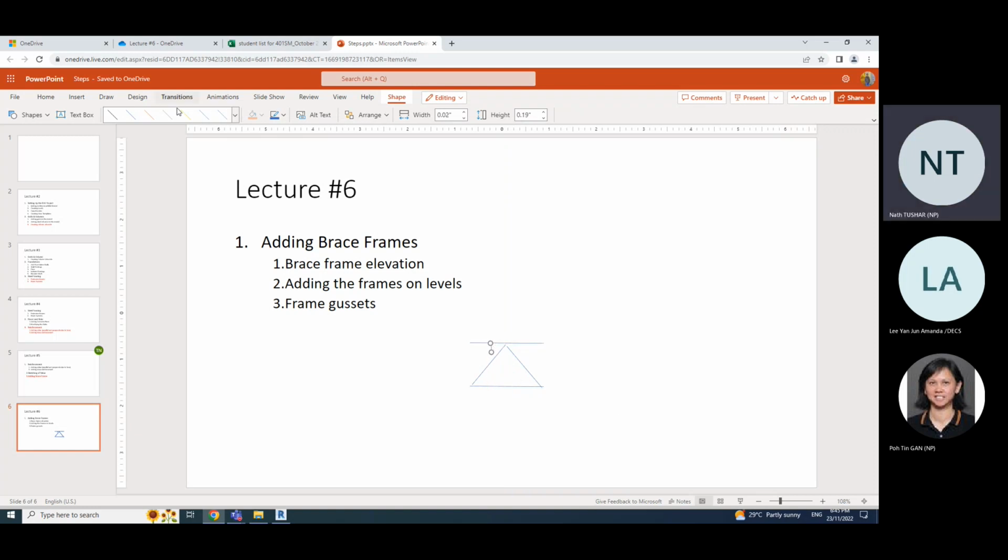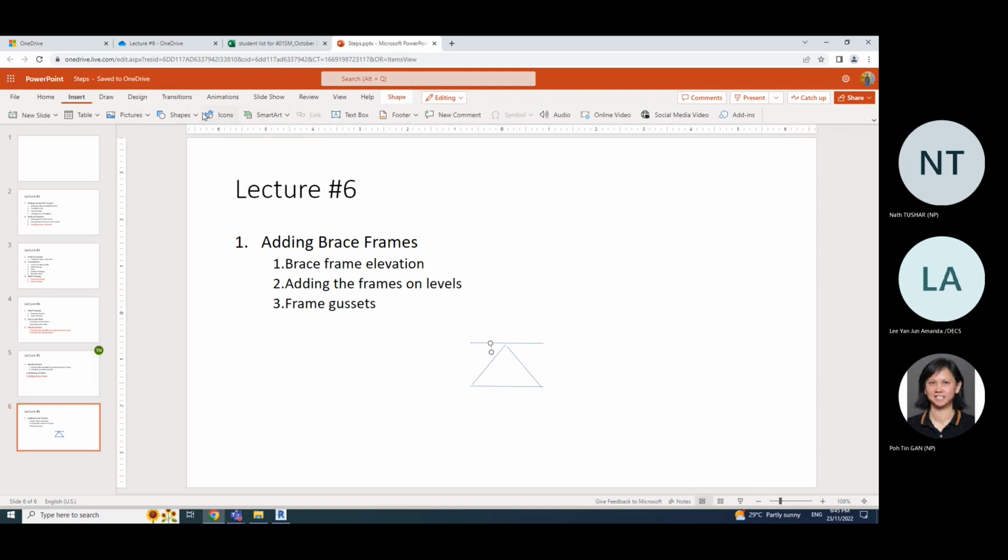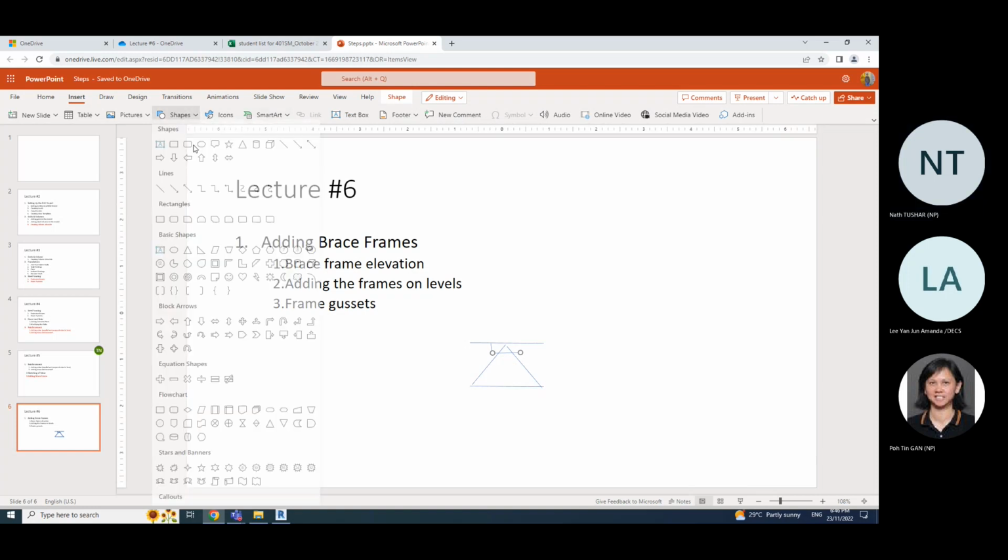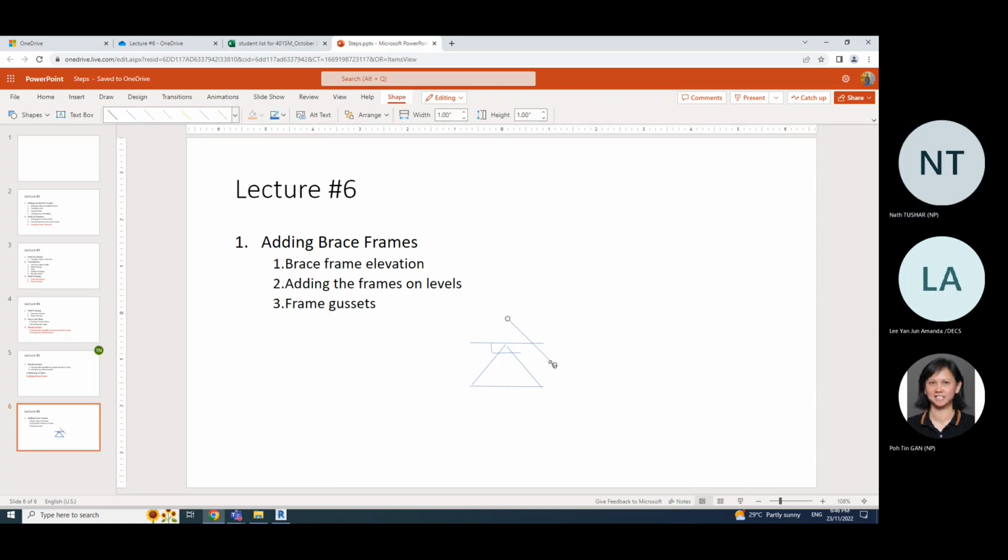This is very rough. So this support that you are providing is referred to as a gusset.